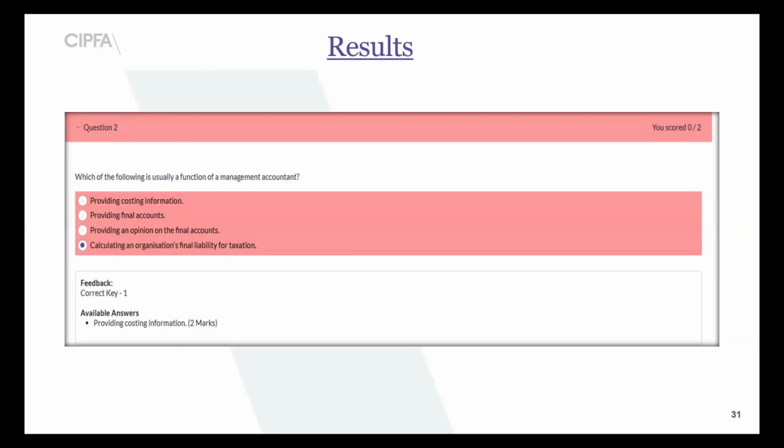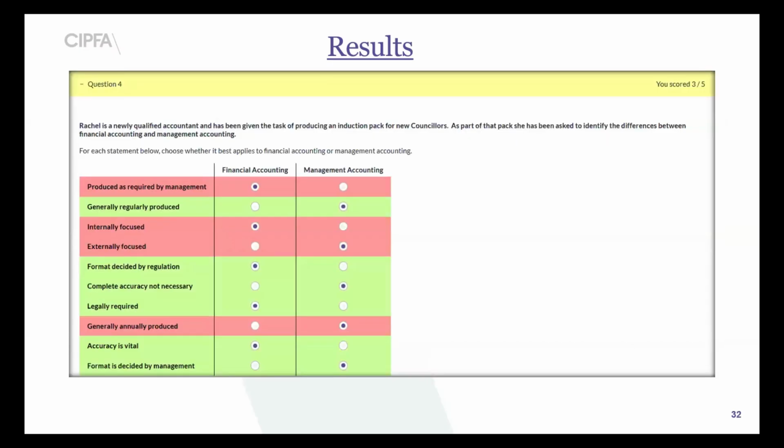Which of the following is usually a function of a management accountant? This student answered the calculation of an organisation's final liability for taxation, which is an incorrect answer. You can see underneath there, the feedback was answer number 1, which is providing cost information. So you can see what you answered and what the correct answer was.